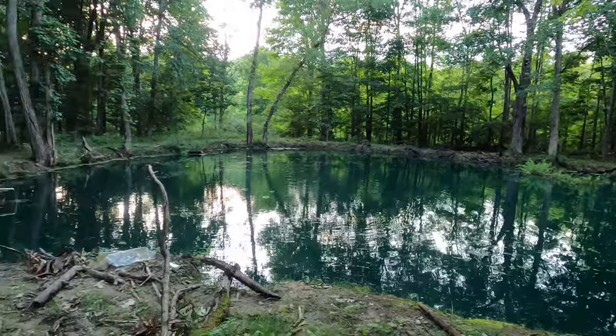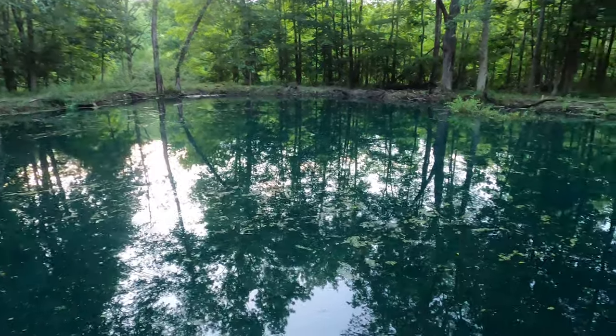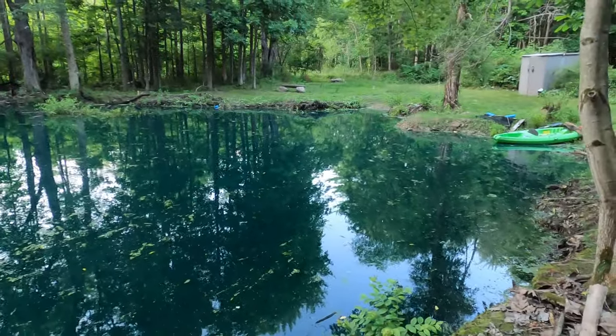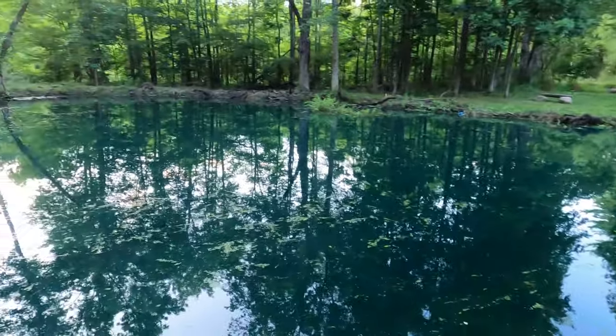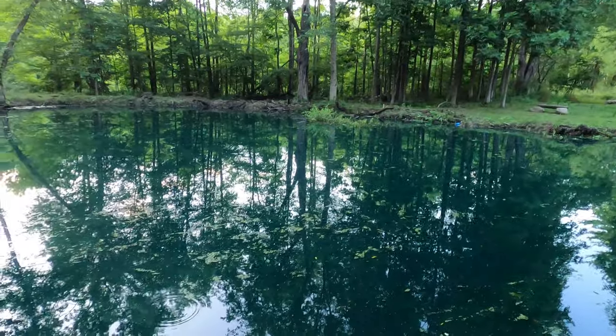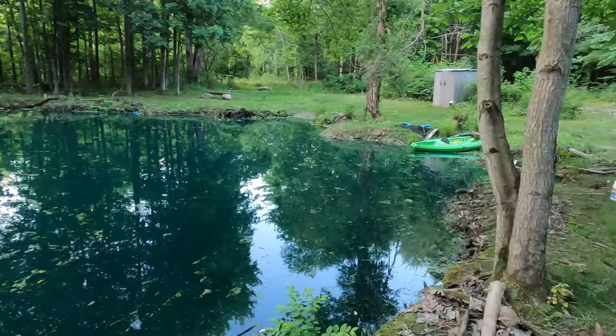That is all she wrote. Almost finished. It's looking good. Got a little bit of duckweed, but nothing too crazy. I have been noticing some of the fish jumping now that it's evening. Haven't seen them cruising, but they are jumping, so that's cool. That they're actually alive, and the frogs are getting ready to come alive too.